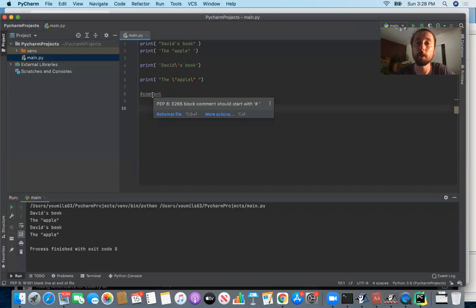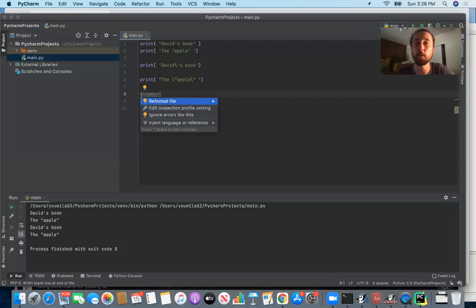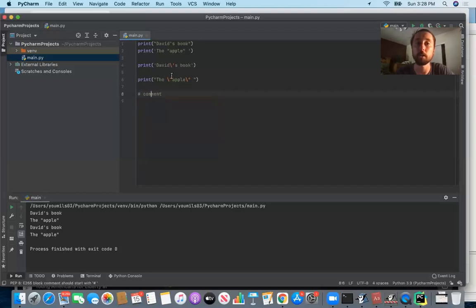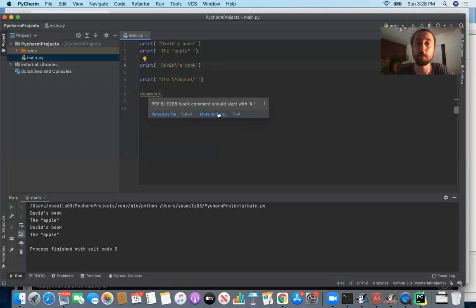If you hover over it, it'll tell you what the issue is, and it'll give you more options for what you want to do with that. You can either reformat the file, in which case you would just be adding a space, or you can choose to ignore errors like that. Okay, so this would be reformatting, but then what if we had decided to ignore an error like that? If we hover back over it and press more actions again, we could ignore errors, and then suddenly it's not going to take issue with a comment like that. So it's up to you whether or not you want PEP 8 to get in your way, essentially.